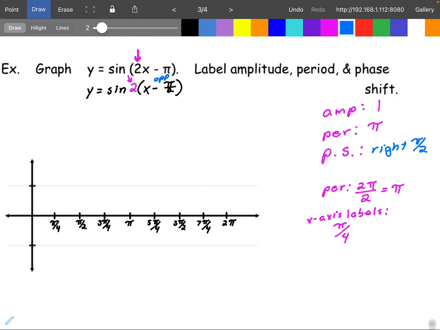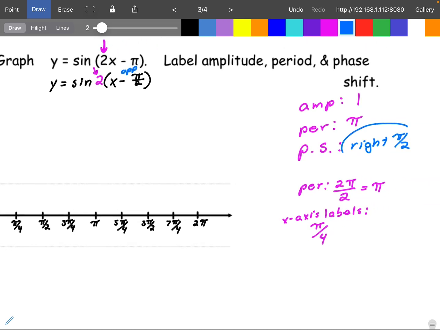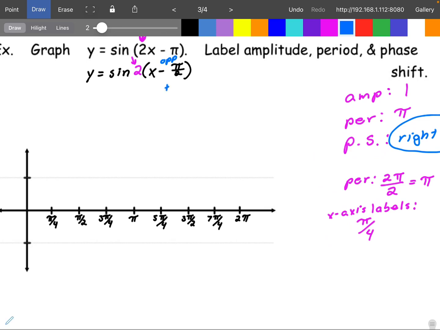Now, don't make this harder than it has to be. We have our axis labeled. We know that every mark on my axis is going to be a point on our graph because we have labeled the axis that way. We've already taken into account the change in the period. So once you relabel your axis, you do not need to worry about the period anymore. You just need to figure out where that first point will be, and your first point is going to be right pi over 2. So that means positive pi over 2 is your first point on your sine function.